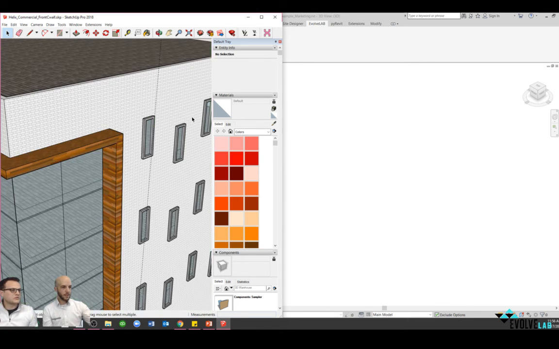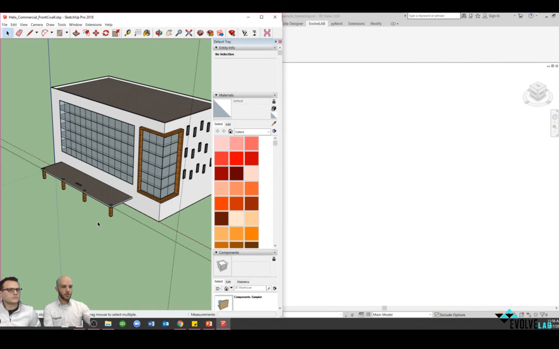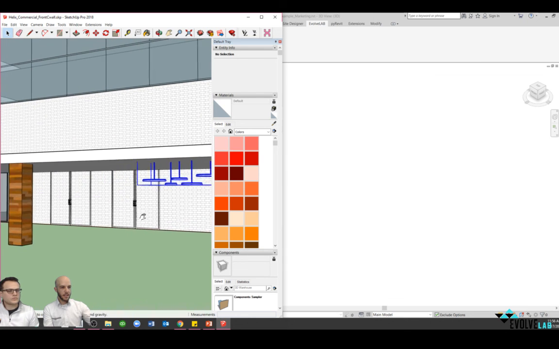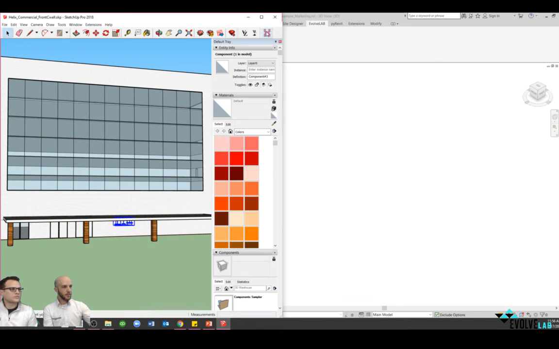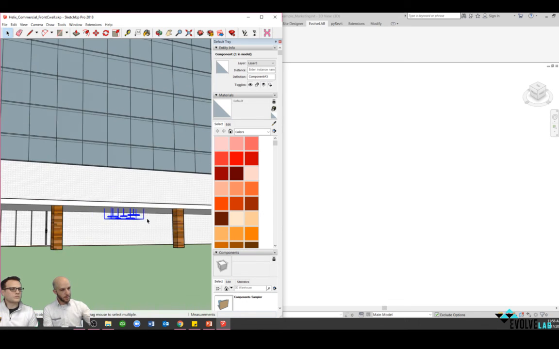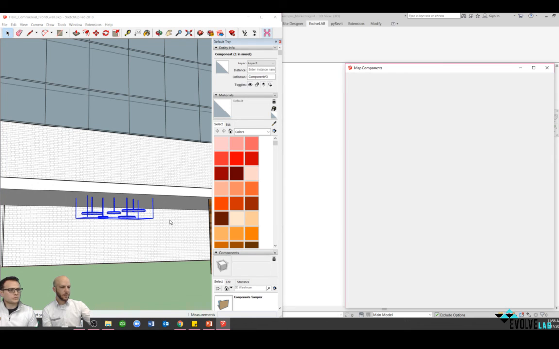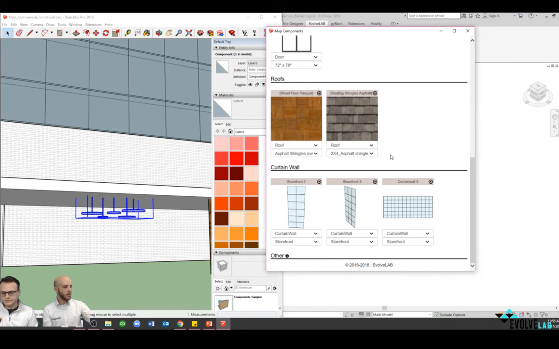Yeah, so the other thing it's able to do is other elements that are not just walls, doors, windows, roofs, and curtain walls. So as an example, I could have, say, a lighting fixture. And I haven't tested it in this one. We could give it a go. But because it's taken a little while, I might not. In here, I'm also able to map other auxiliary components that are not a wall, door, window, roof, or curtain wall. Because this was something that a lot of people were asking for.